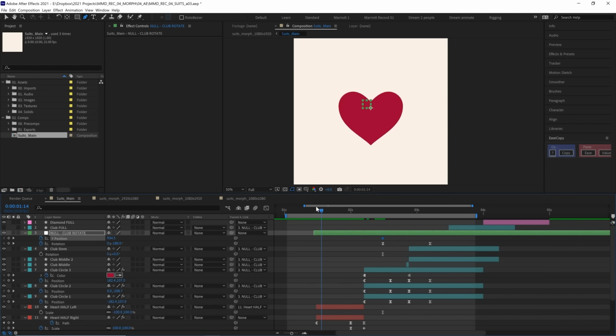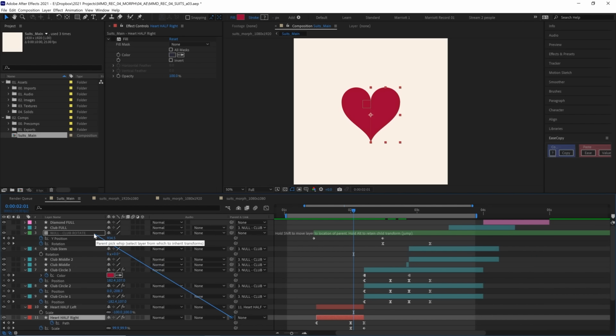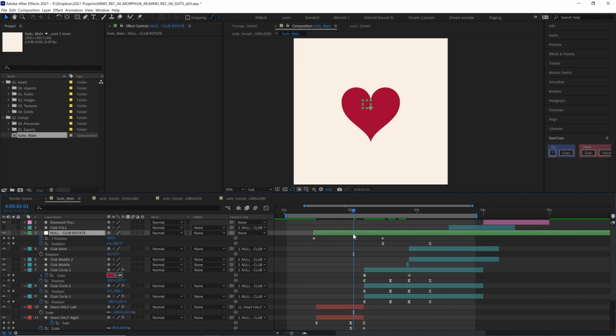And what kind of motion do we want in here? Actually, when this first transition happens, we've got a bit of a downward motion. We can see our spade moves downwards and then our heart kind of moves upwards. What if we start at this position here, and then maybe our heart gets a little bit higher, closer to the top of the comp? Oh, we haven't parented to our null. Okay, let's go back and parent this back to our null like we did before, preemptively earlier. And let's move its height up a little.